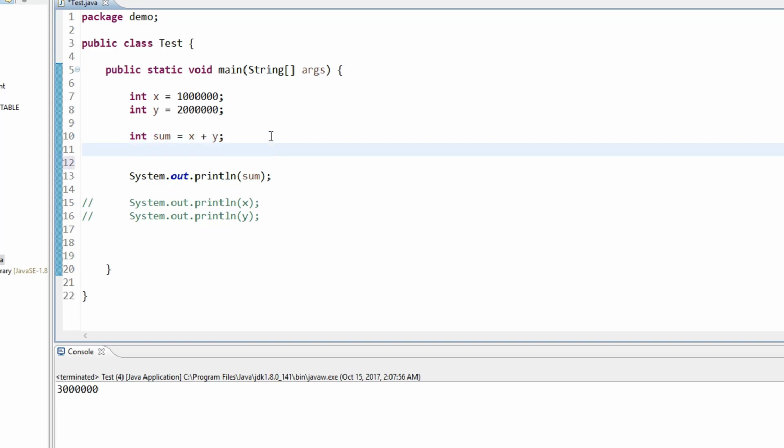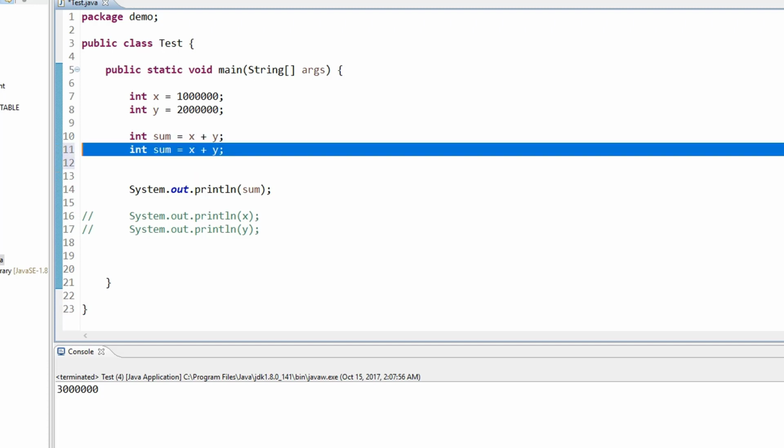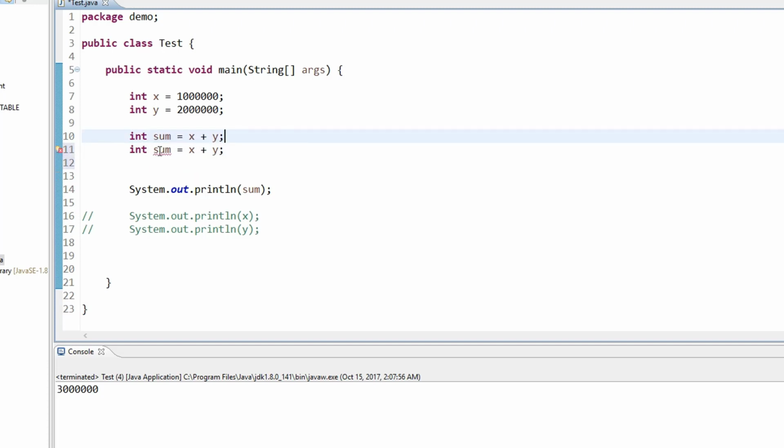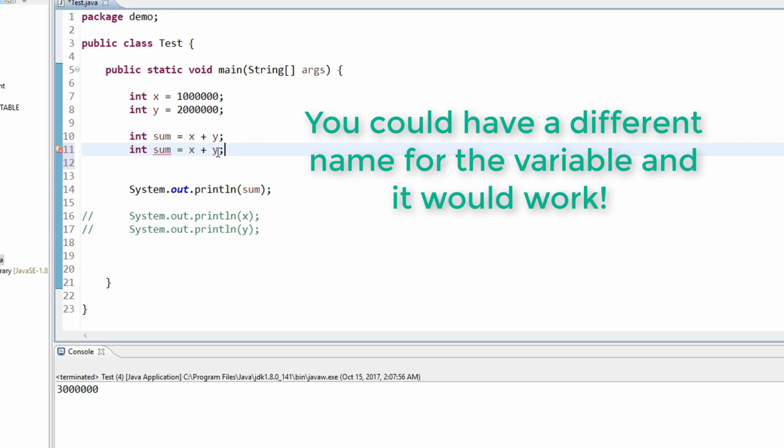A lot of things. Let's try doing this. So actually, I'm gonna do this for you guys. We're gonna do this again. We're gonna copy paste it and do sum again. And I'm gonna show you guys how you cannot have a second duplicate variable. So yeah, that's one of the laws you cannot do.